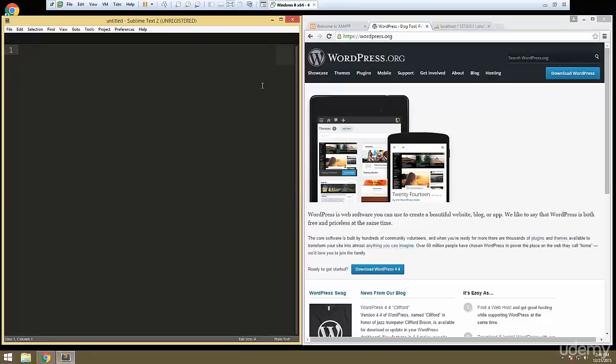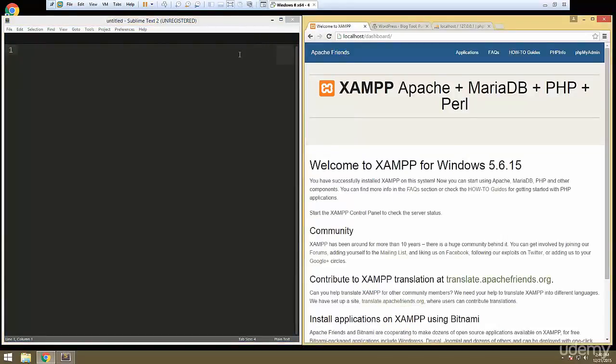Alright, so in order to run WordPress, you need to have some kind of server. I would suggest an Apache server, and if you don't have your own server or web host, I would suggest using XAMPP. It gives you an Apache server, it gives you PHP, MySQL, right on your local machine. Alright, now I'm not going to go through the installation. It's really self-explanatory. If you go to apachefriends.org, you can download XAMPP and just go through the installation. And it's available for Windows, Linux, and Mac.